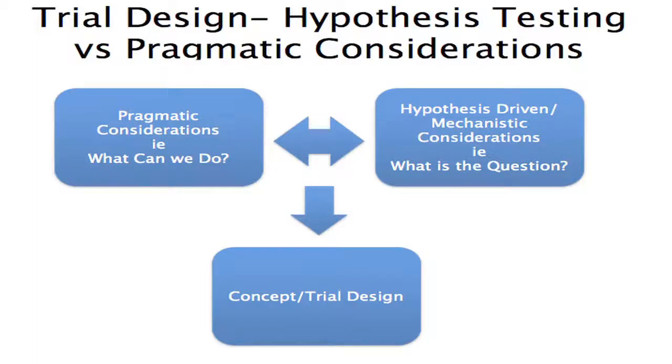Something illustrated when we were designing the trials — on the top right here we have hypothesis-based mechanistic considerations. Ideally you'd have a laboratory observation generating a hypothesis, which you'd then test in a clinical study. But practical considerations come into play: how many patients of a particular population do you have, can you access drug A versus drug B? There's a practical overlay to anything you do that ultimately shapes your trial — the sausage-making of science.